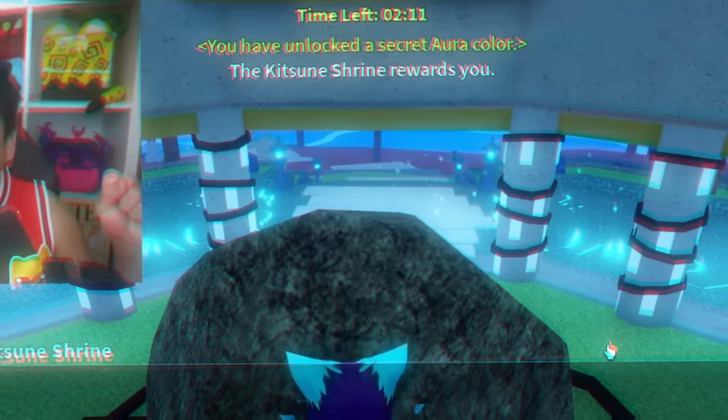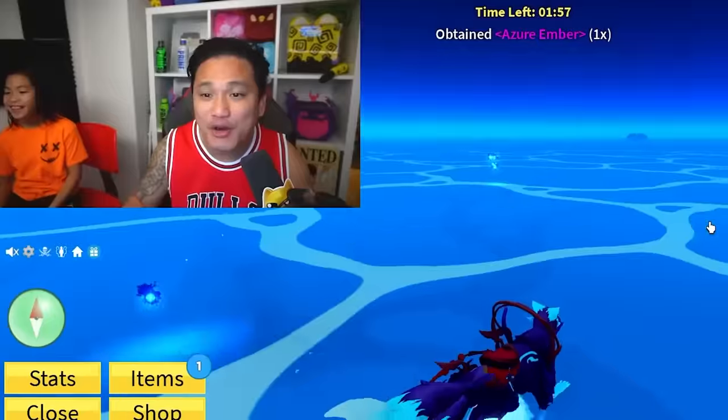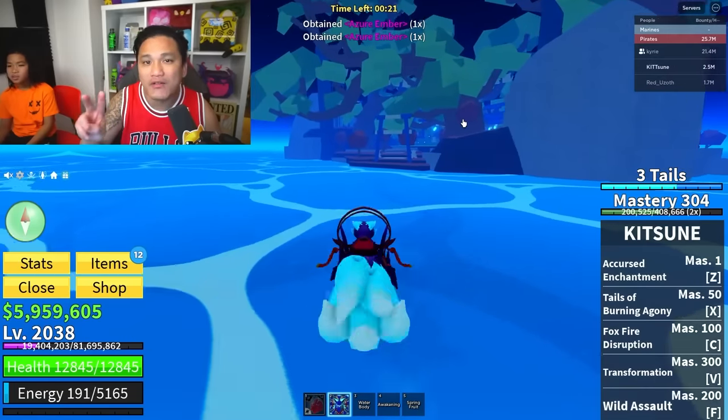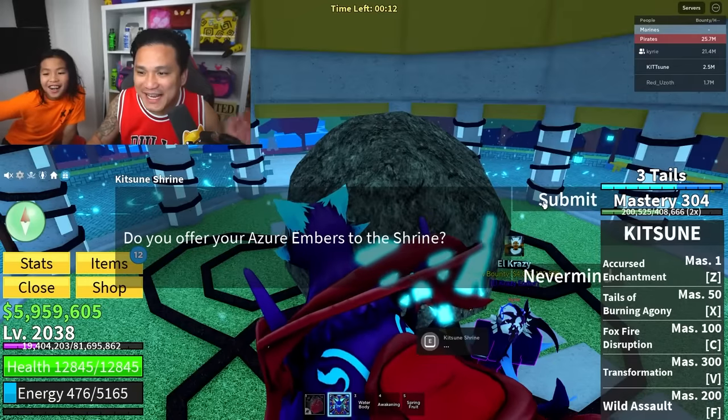Give me something good. Yo! I just unlocked the secret aura collar. Okay, let's go. I got 2 more minutes. I'm gonna show you guys the title and the aura collar after we get all of it. I got 12. What can I get with 12? Come on, please. Give me something good.